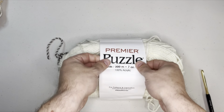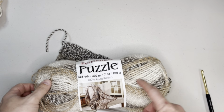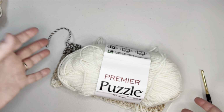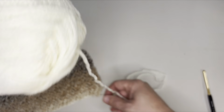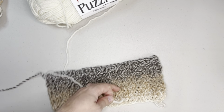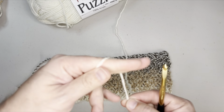All right, now for my moss stitch border, this is what I used. Premier Puzzle Solids. They have solid colors. And the nice thing is if you go on Premier's website and you pull up the puzzle yarn that you want to use, they have a slide that shows you what solids work or complement this yarn very well. And cream, it complements this because it's obviously in there. Look, that's the exact same color as what's on the bottom of this. So, all right, we're going to go ahead and use this to create our moss stitch. Now, we're doing 3 rows around this of the moss stitch. So, go ahead and make a slip knot.